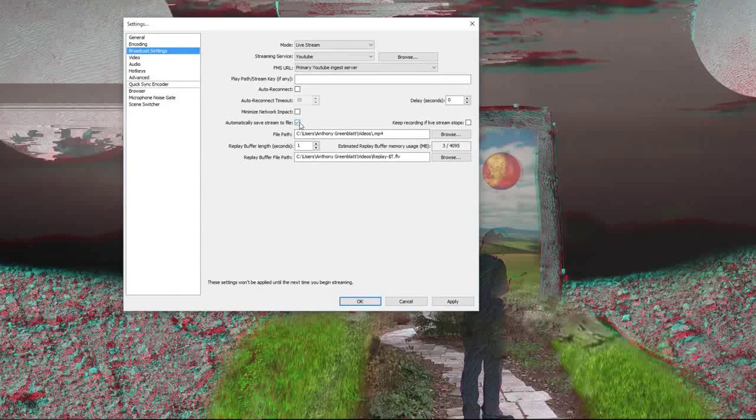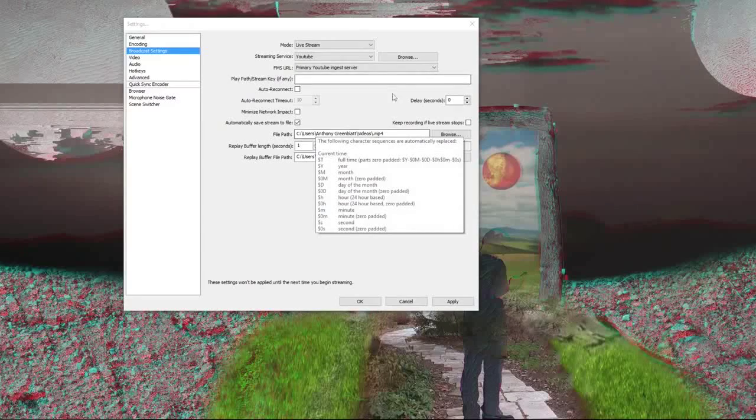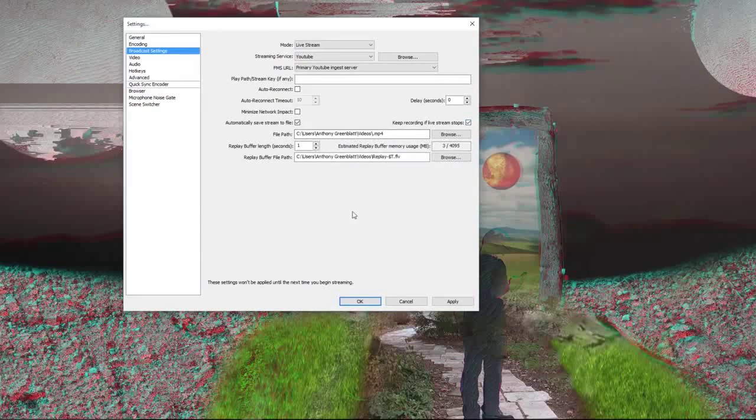You can automatically save stream to file. So what that means is that while you're streaming, it will record at the same time. So it'll basically save your entire broadcast into a file. So it gives a little bit more flexibility with editing highlights and stuff, more so than just downloading the stream off of KeepVid or using the built-in highlight thing in the live control room. And then down here you can choose your file path for videos. I just have it sent to my default videos folder, and then I changed the file extension to MP4 instead of FLV. And then everything else I just keep the same.